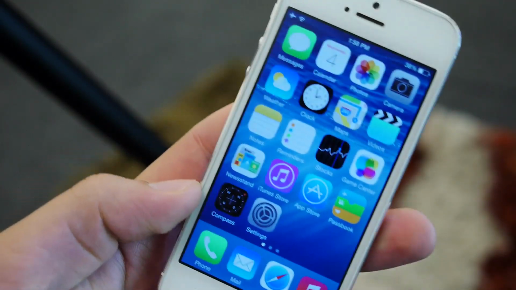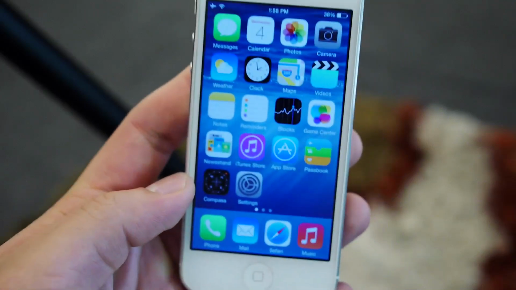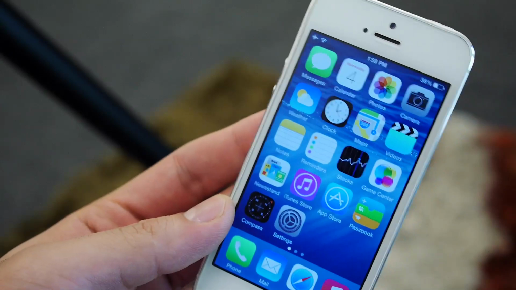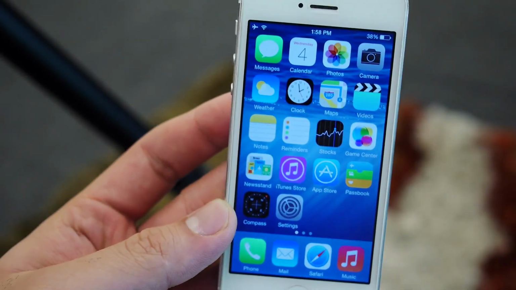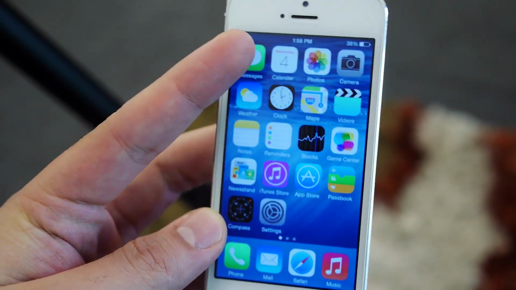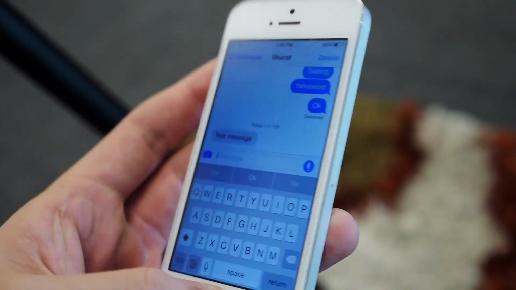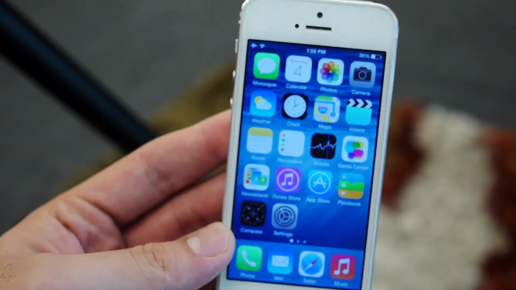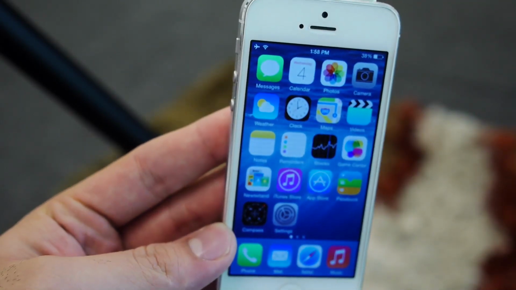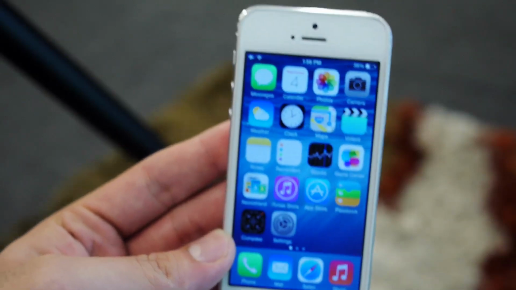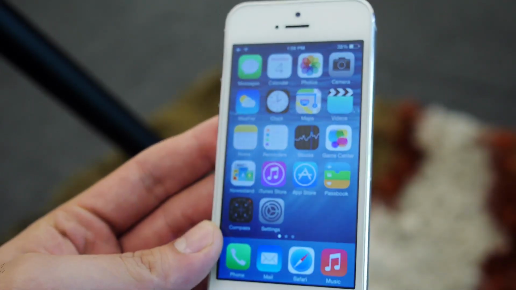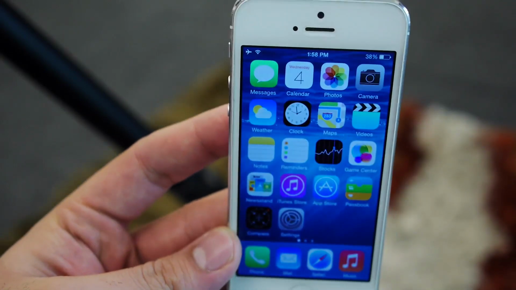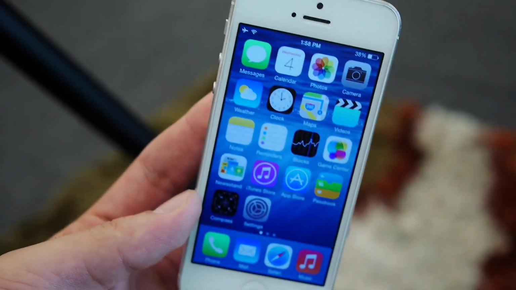The last and final thing that I think is really interesting is the fact that you can now connect your iPhone to a Mac and receive phone calls from your phone onto your Mac. You can also initiate phone calls from your phone to the Mac, which is fantastic. You'll also get your text messages apart from iMessages in the messages panel on your iMac, but this will only work with Yosemite and iOS 8, which are both going to be free updates to most of the devices. So iPhone 4S, 5, 5S and 5C will get iOS 8 free when it comes out this fall.